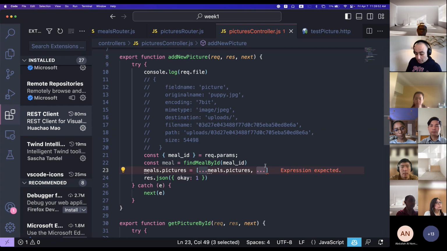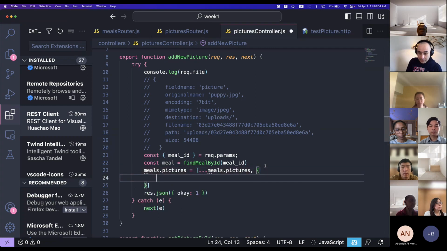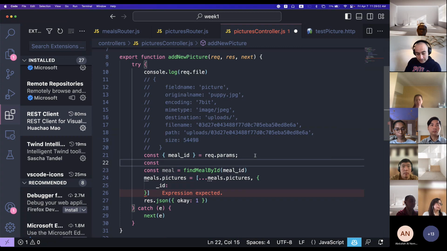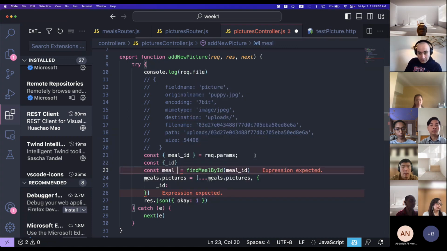So here I can create a new object that has underscore ID. Const, destructure underscore ID from req.body.